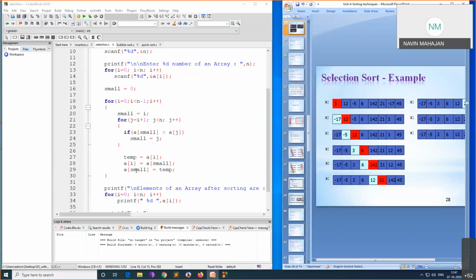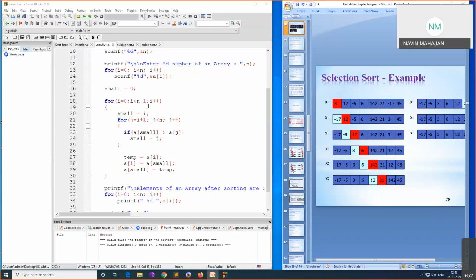Then a of small equal to temp, so nothing will happen here. Same number I am copying in the same location. It doesn't matter. If the first number itself is the smallest element, these three operations are extra, but you will still have a proper result.